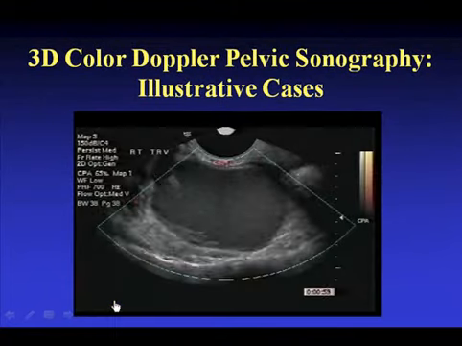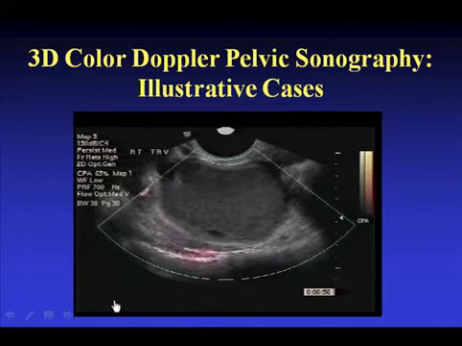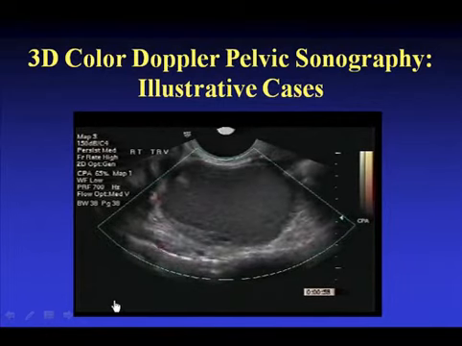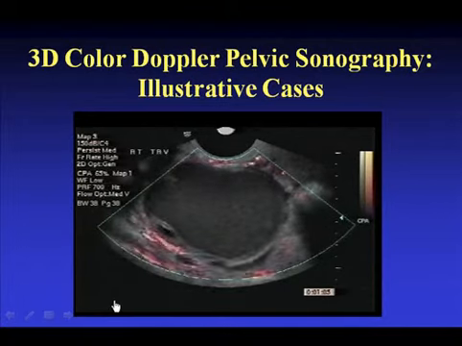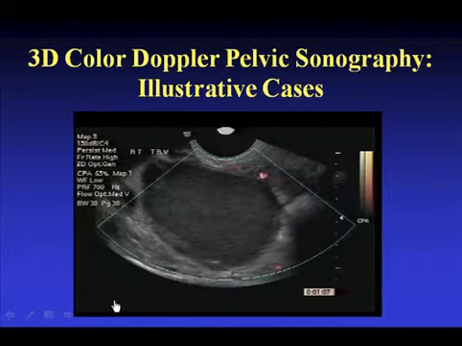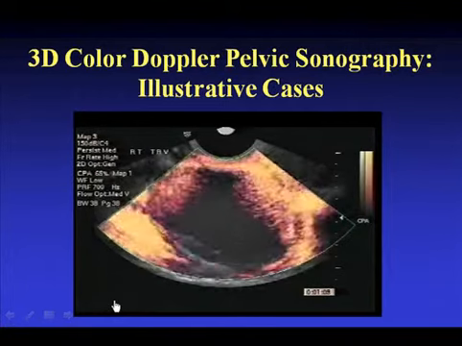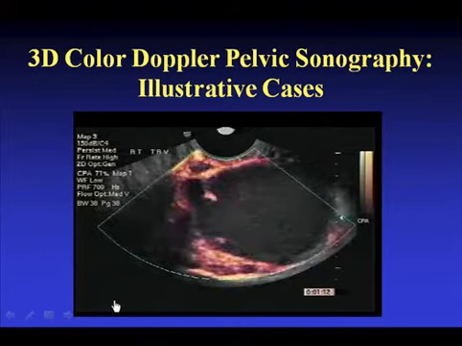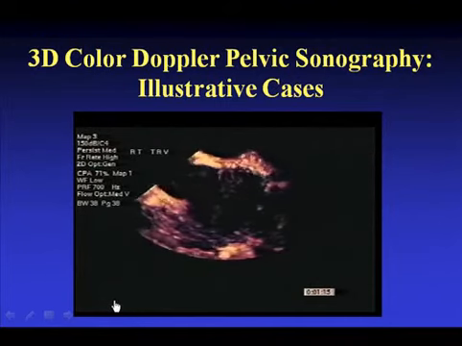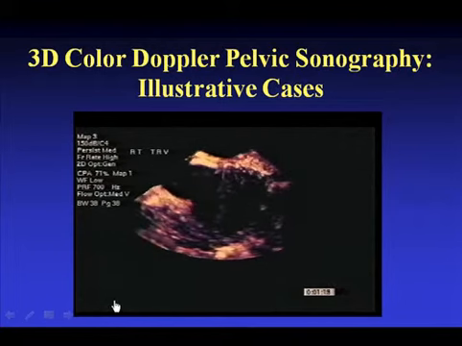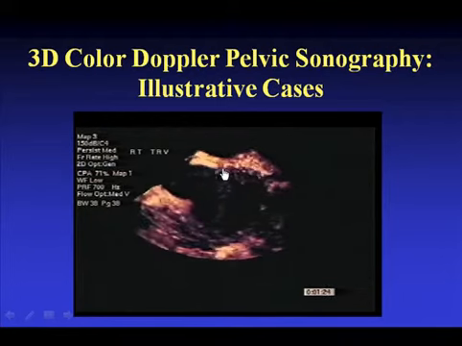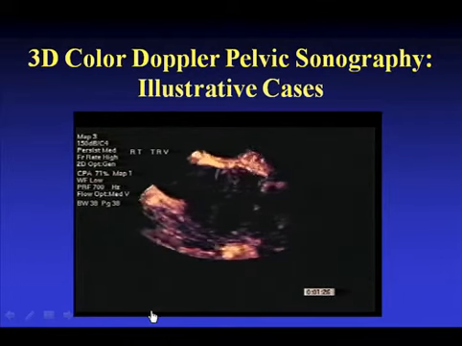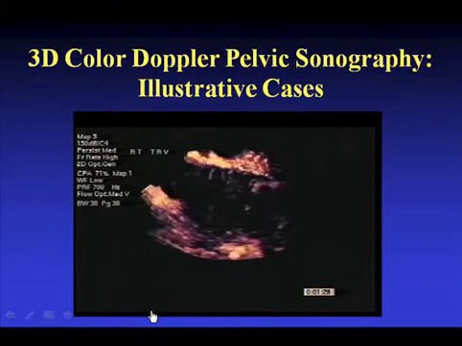I'm going to show a videotape of some of the cases that we've seen with 3D color. This is an endometrioma with kind of diffuse echogenic content. What we're doing first is scanning throughout the plane and seeing areas of vascularity. Here on this 3D volume, we're seeing that there are only a few vessels in the periphery of this lesion. None of them, in fact, are coursing toward the center of the lesion. So this is an example of a benign lesion.